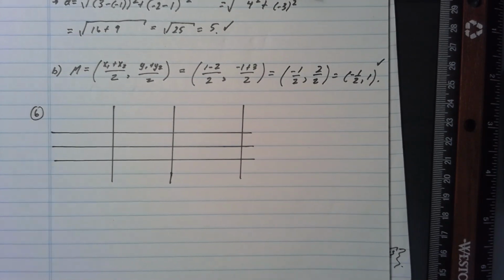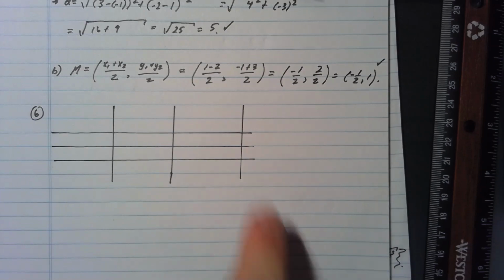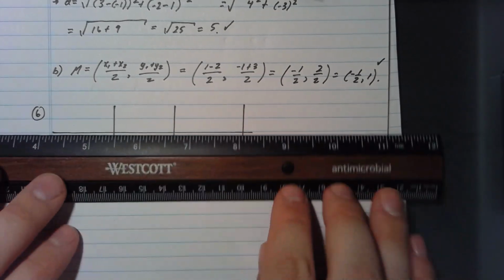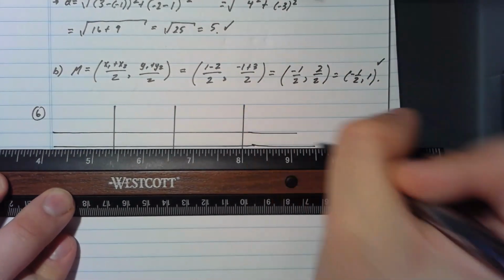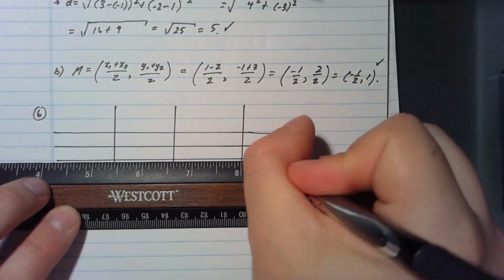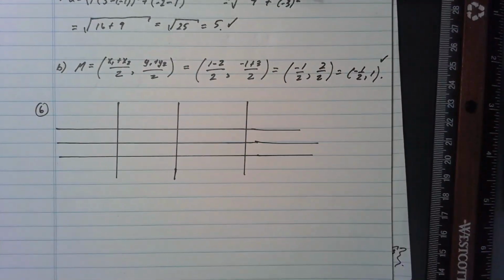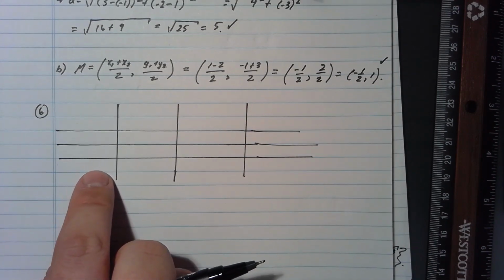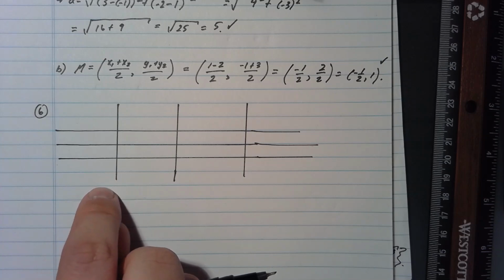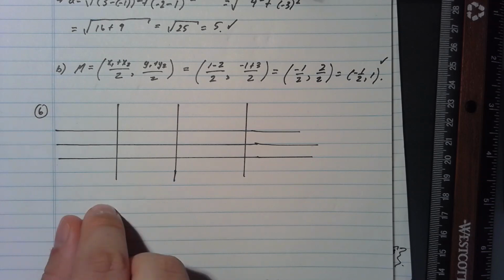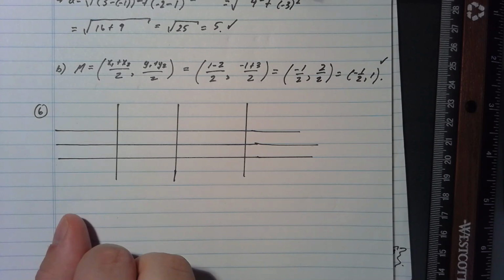So in question 6, right, I might need more lines. I don't know. I'll just write what I need instead. Okay, so in the first question, I read the question. A coffee manufacturer wants to market a new blend of coffee that sells for $3.90 per pound by mixing two coffees together that sell for $2.75 and $5 per pound, respectively. What amounts of each coffee should be blended to obtain the desired mixture?